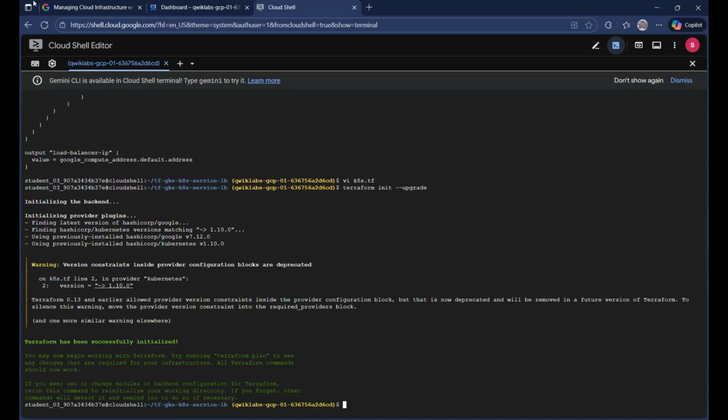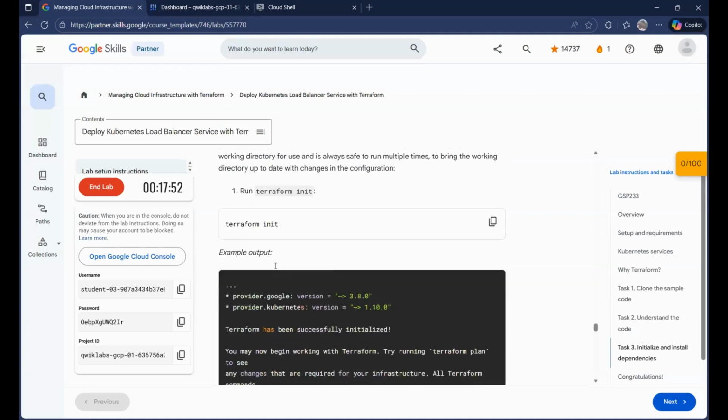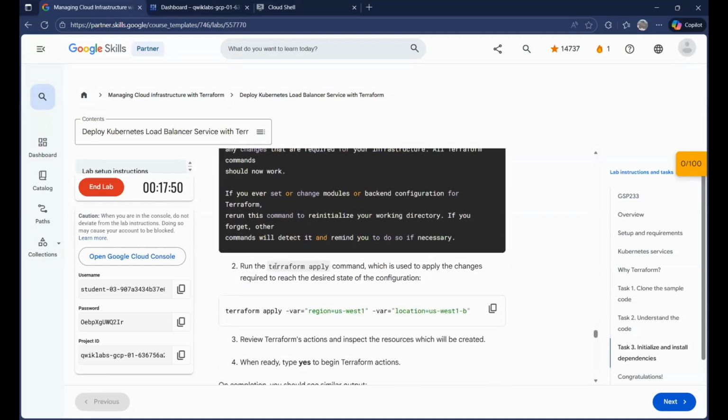Now, after that initialization, we need to apply. But before applying, we need to give the region as well, where it needs to be. So region equal to the location.